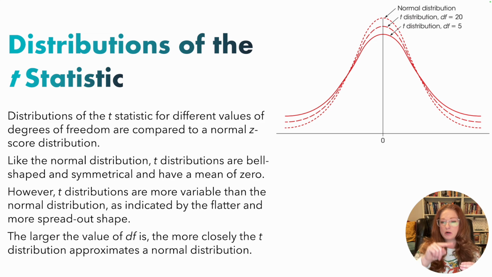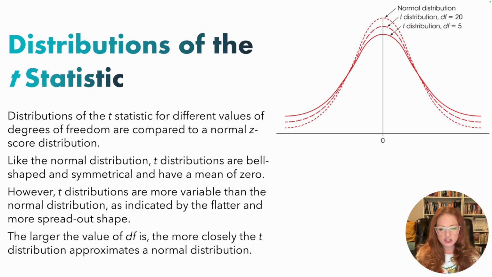So the top one there is that normal distribution, that z normal distribution, okay? The second one, the one in the middle there, is a t-distribution with degrees of freedom of 20. So you pulled 21 people to be in your sample, okay? So you see how it dropped a little bit? And then take a look at the tails. The tails got thicker, squatter, okay?